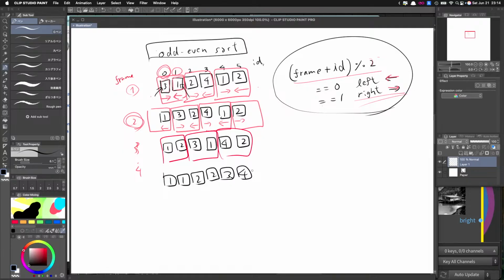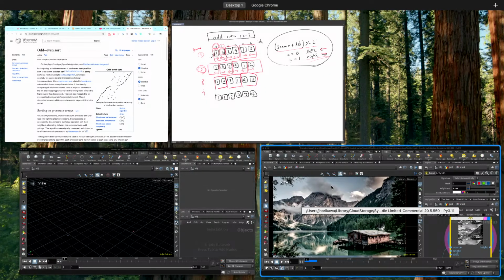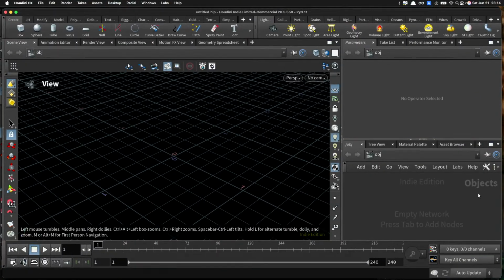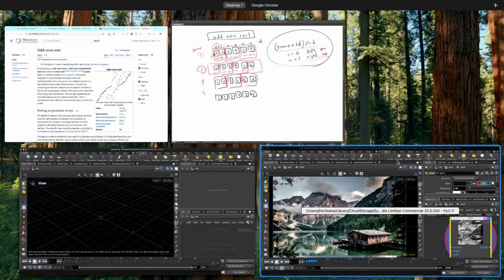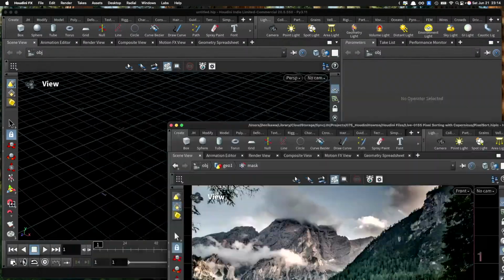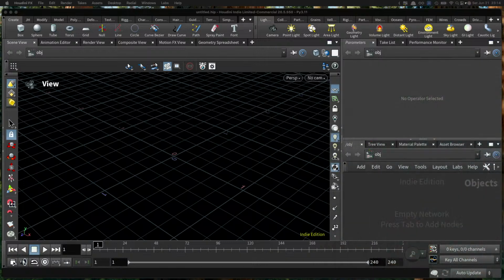So that's kind of the basic rules of how the odd-even sorting works. That's what I'm going to use in order to do pixel sorting inside a COPs network. So that's the main part of the algorithm, so let's get to it, shall we, from scratch.